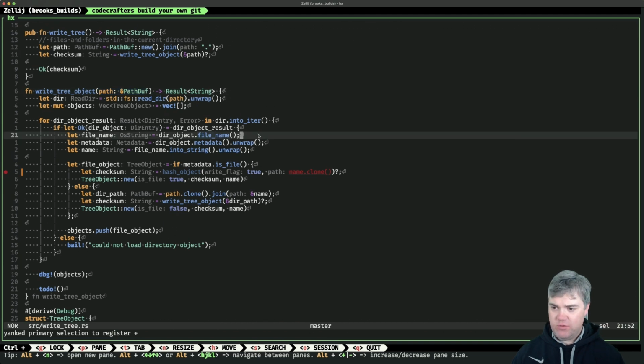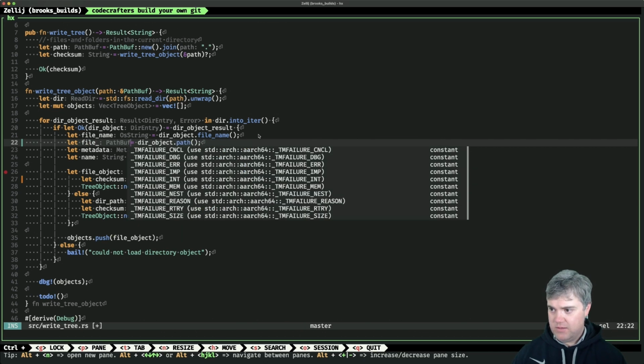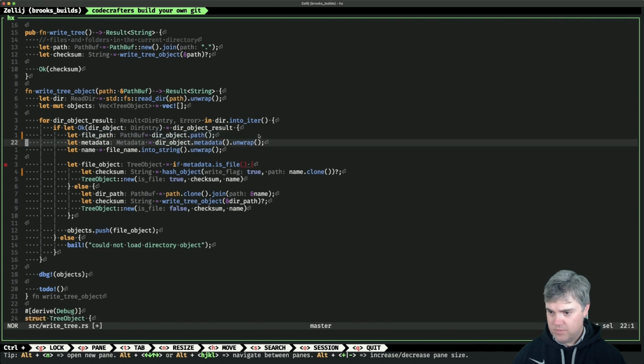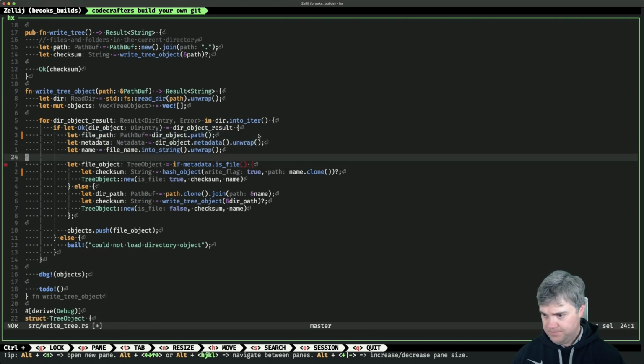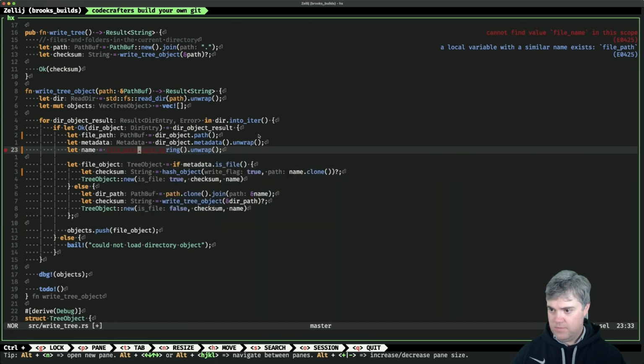I wonder if under DirObject we can get a path. Return the full... oh, so this is what I probably want here. So get... this could be the file path. But that's obviously not the name, right?